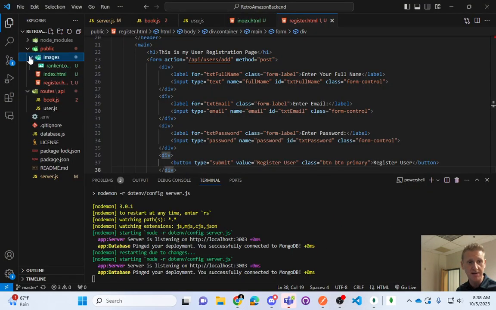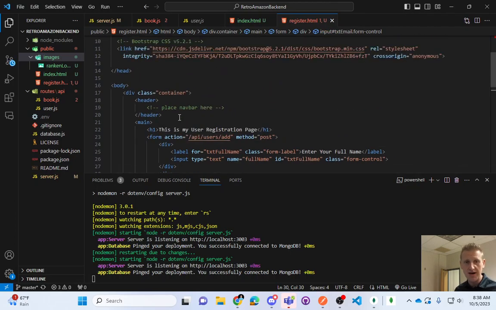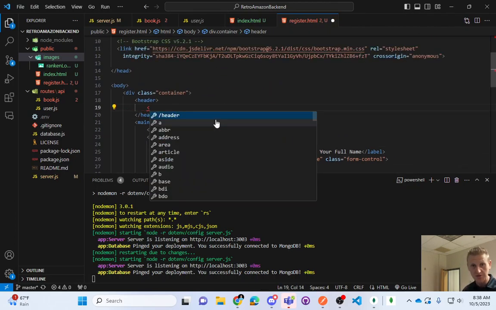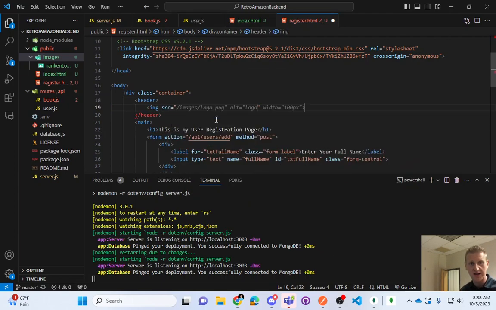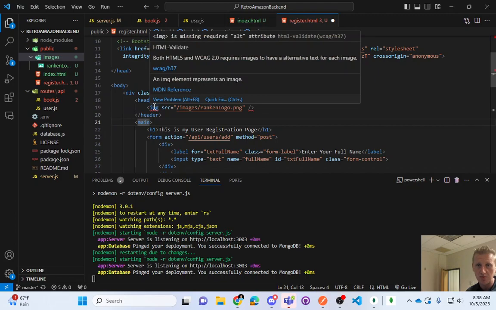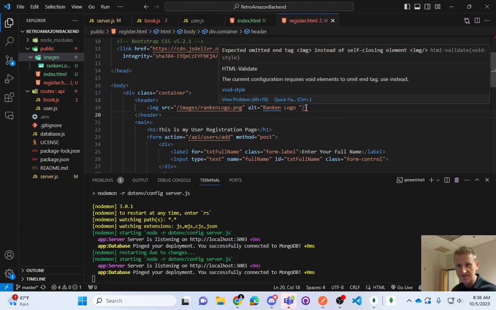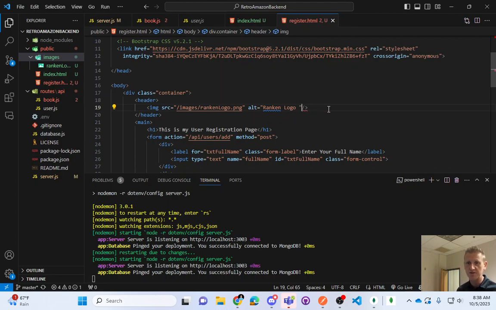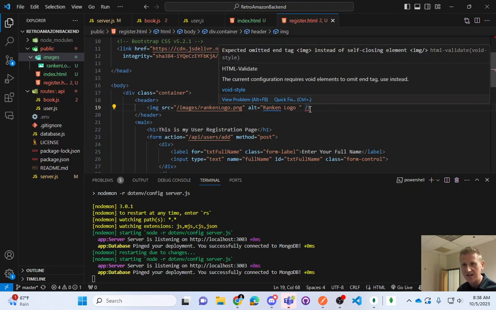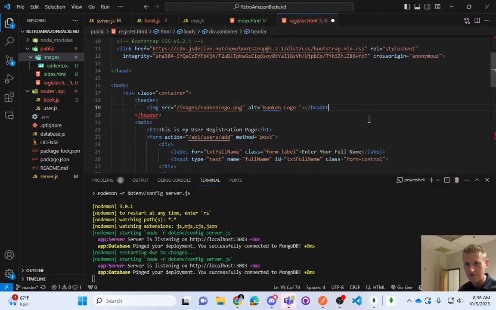So now kind of going back here, I've got an images directory. And so you might think, oh, hey, let's put a Rankin logo here. Let's do image source equals, well, like as we typically do, slash images slash Rankin logo.png. And it wants an alt attribute. That's cool. Alt equals Rankin logo. And that says expected ending tag instead of self-closing. Well, that's silly. We're going to do a self-closing image tag. I don't know why. Ending image tag. Who does that? What are you talking about? That's silly. I'm not sure what my linter is saying here.